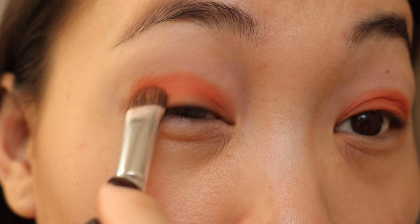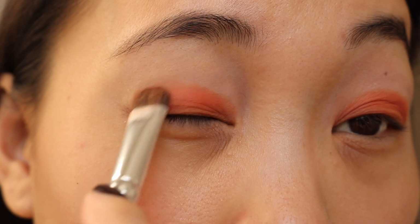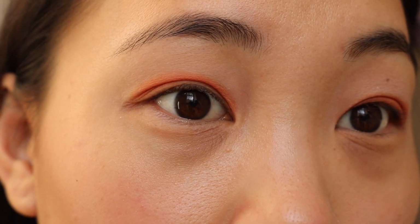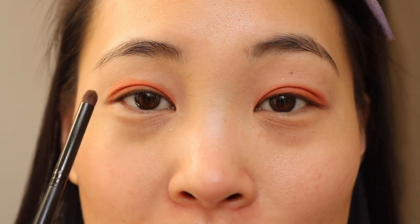Again, focusing only on the lower half of the lid, not bringing it up too high. You can always open your eye just to check. It's like barely above. Now I take a more dense brush for the outer corners of my eyes.